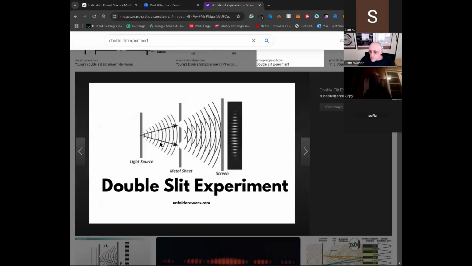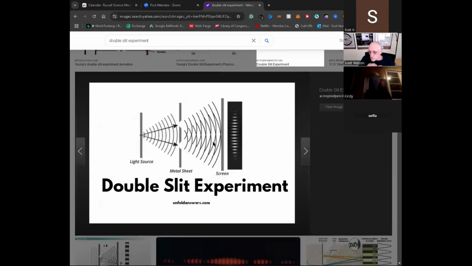The idea in quantum mechanics is that you don't know where a particle is because we can't measure it exactly. So we don't know which slit the particle is going to go through, and quantum mechanics would tell us it's like going through both of them at the same time. Just kind of weird stuff like that.